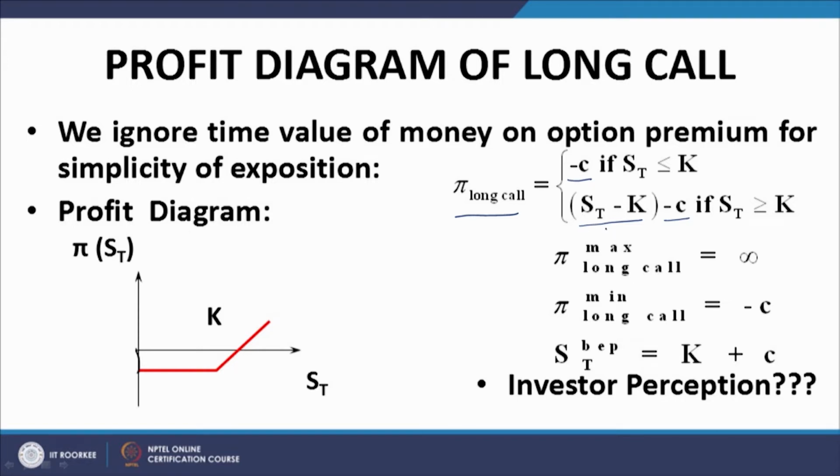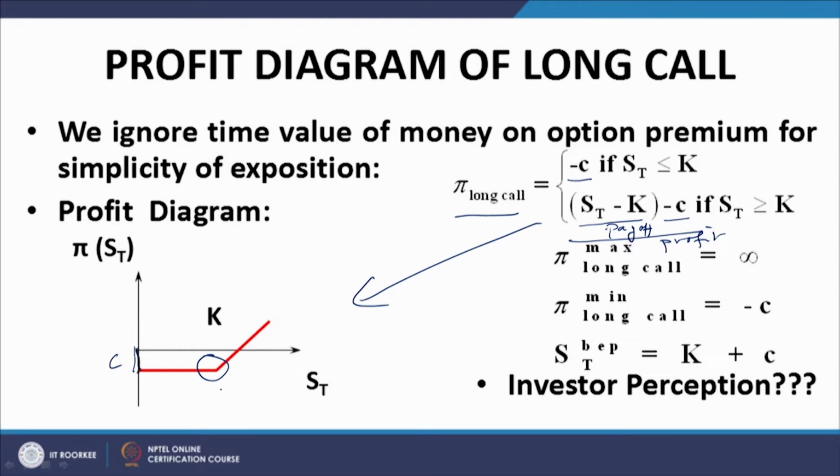So, this is your payoff, and this is the cost of the option. So, this is your profit. The diagram of this function is shown here. You can see here that so long as S_T is less than K, the option is not exercised and the loss of premium accrues to your account. This is C, this is a loss, it is negative.